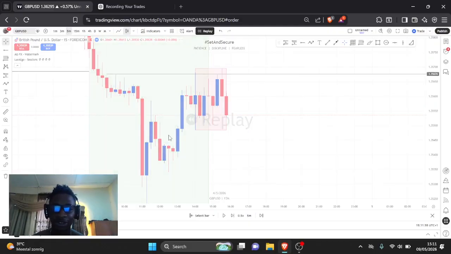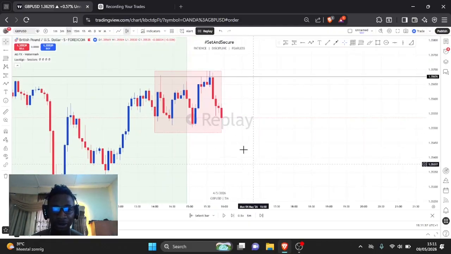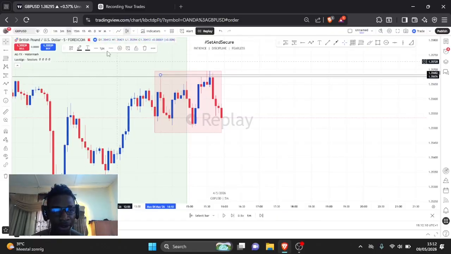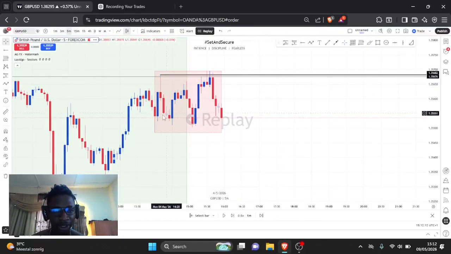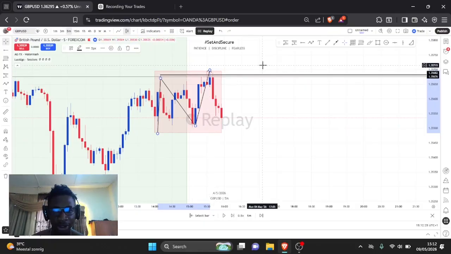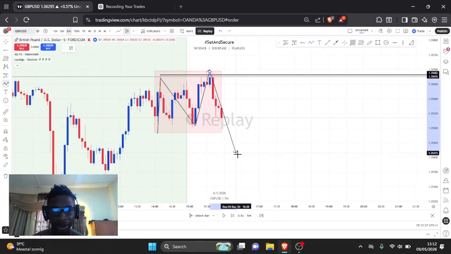We're going to wait for an impulsive break. Like I said, we can also use 5 minutes as a point of liquidity. Let's look at this also. This is also a liquidity. The New York session opened with this candle. It went up to this point, went down to this point, and what do you see? It actually went up again. So this is previous liquidity. Then the market is coming down, as you see.